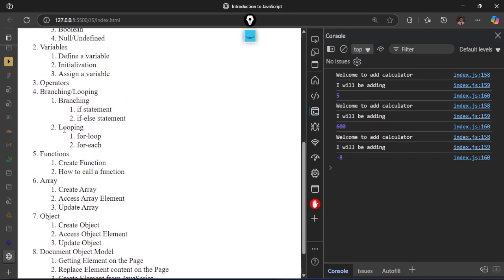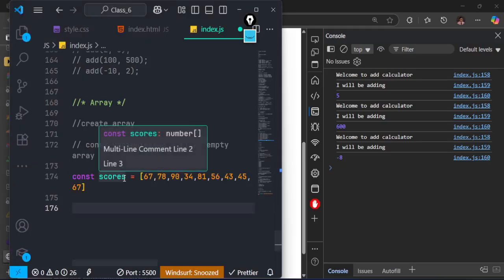Looping always comes in when you are dealing with an array, because you have a list of data and you want to go through them one by one, but not do it yourself. It goes over each one of them, and that's what we call a loop. It keeps going, starting from the beginning or where you want it to start, all the way to the end, and carries out an action on each one of them. But for now, we just want to see how to create an array, which is something we just did.